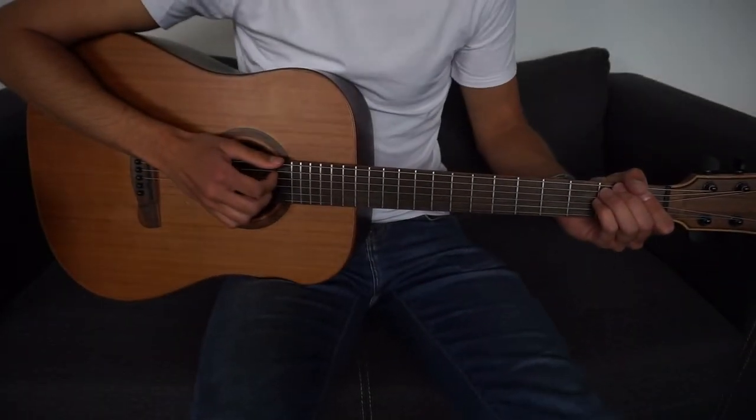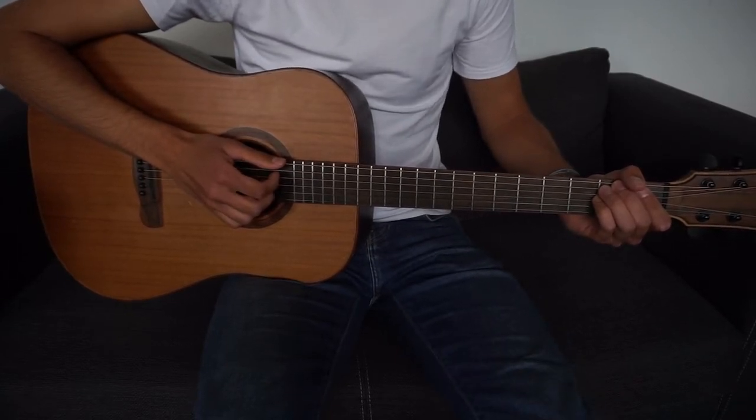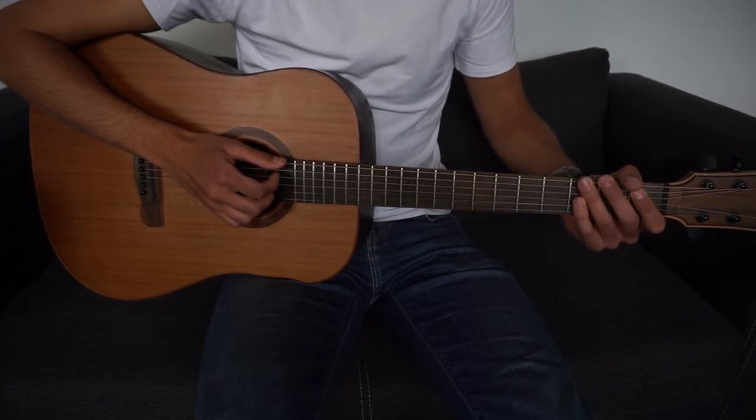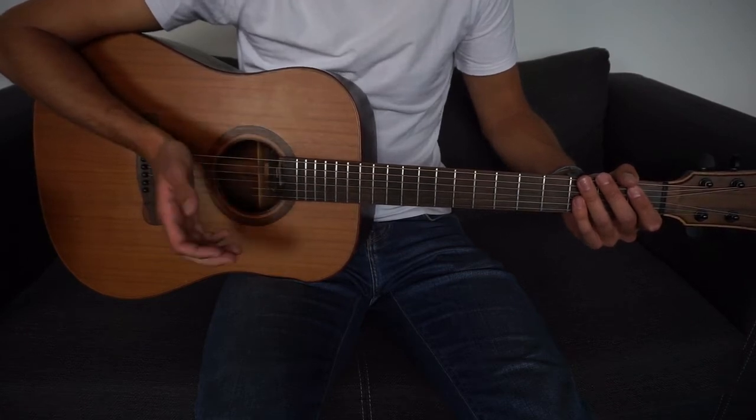Hi and welcome to this tutorial of It Was a Sin by the Revivalists. It's a pretty easy and straightforward song, consists of only 3 chords, and throughout the entire song it's going to be the same chord progression and pretty easy strumming pattern as well.